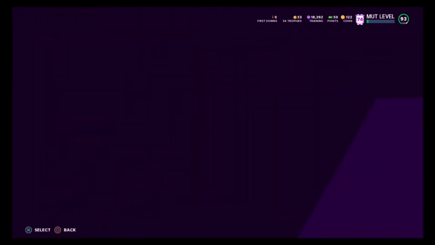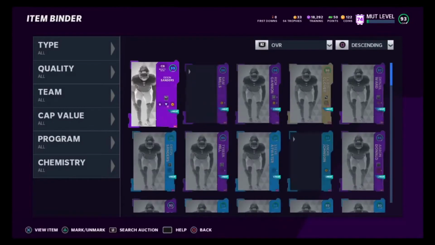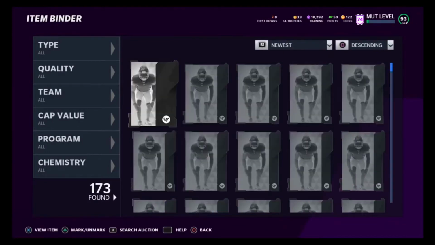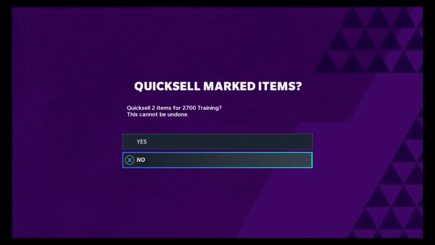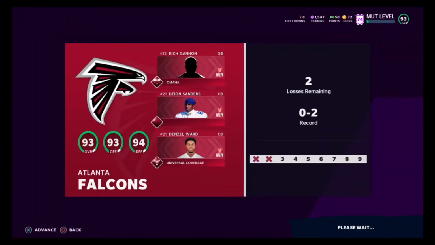You guys could see in these two gameplays, Tyreek Hill and Deion Sanders, wide receiver. His cornerback card is really good, and it's really good for me. But those two cards played so well for me. And then, yeah, I had to quick sell those because I forgot to do that. And right here, I'm hopping into the game.